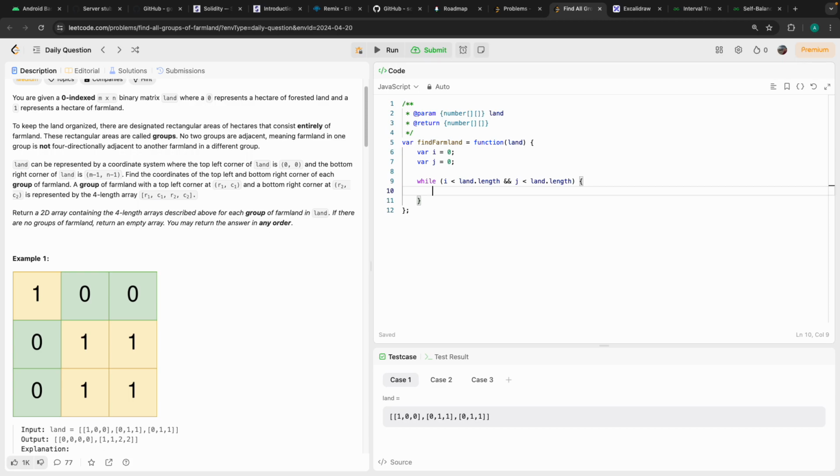What can I do? Also I have the result. The result is empty. Also we have current, also an empty array.